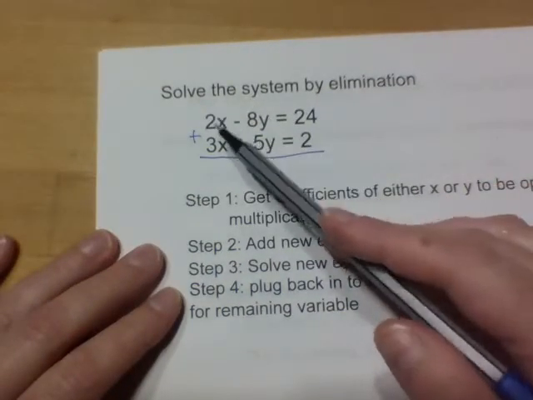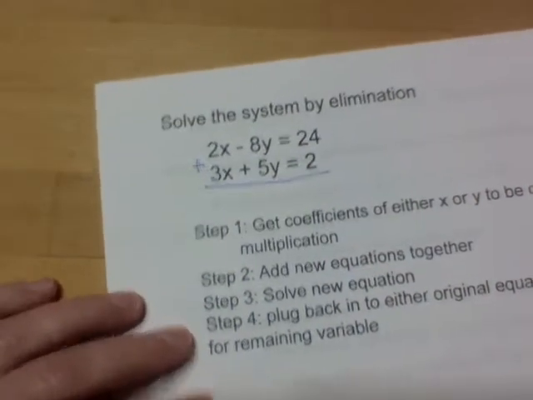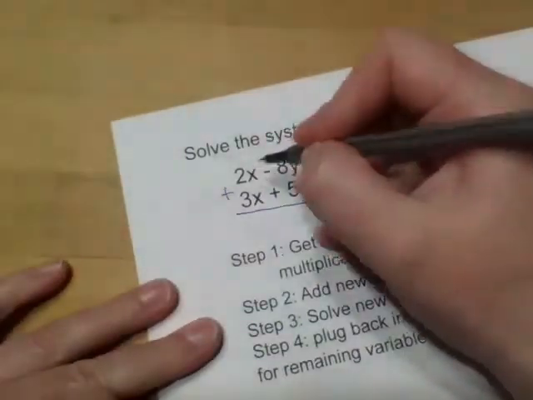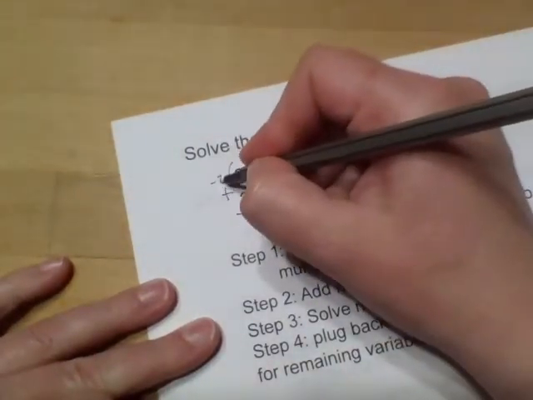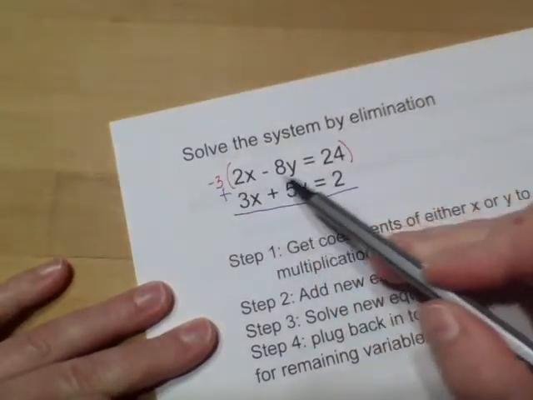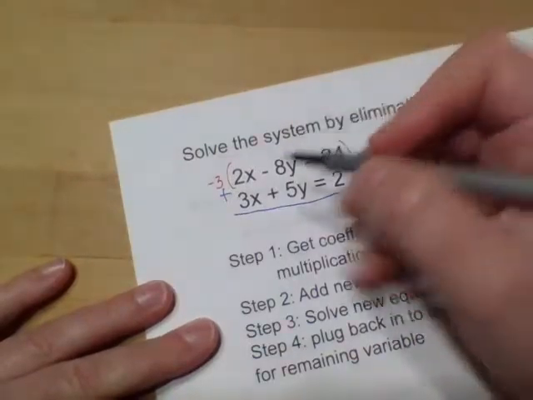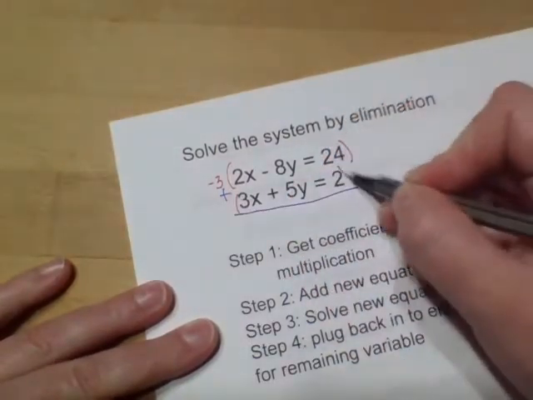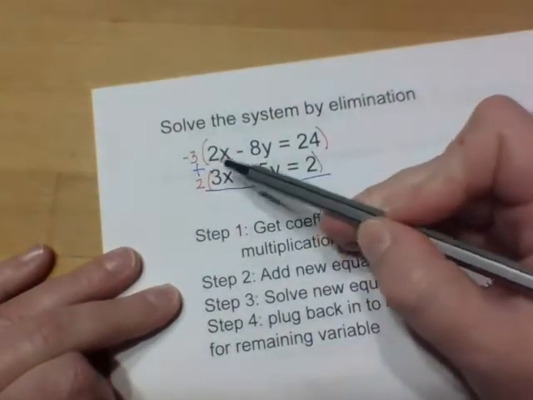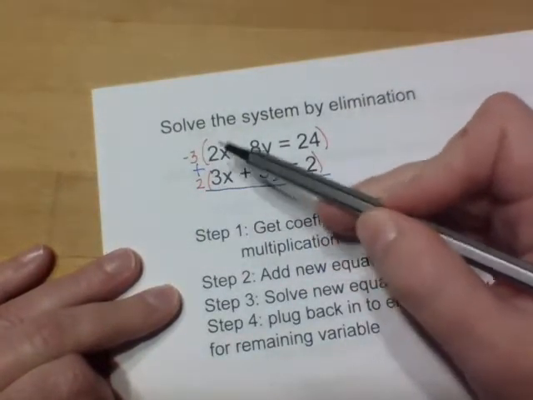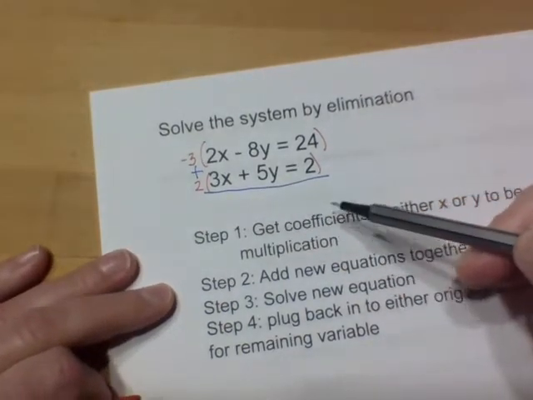So seeing as how these values here are up front, it's a little easier to look at. I'm going to multiply this entire equation, which will still then be true, by -3. If I multiply this entire equation by -3, I will have a -6 out front here. If I multiply this second equation by a +2, not a negative, I'll get +6, which -6 and +6 will cancel, and I won't have any x's anymore, and therefore I'll be able to get my y.